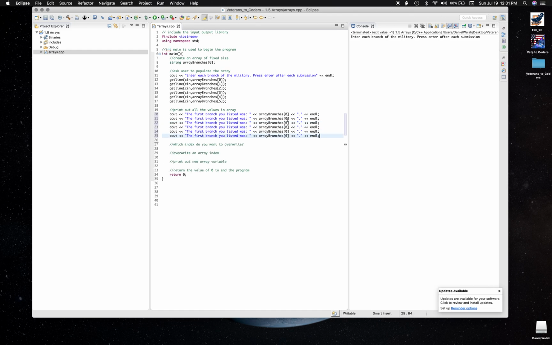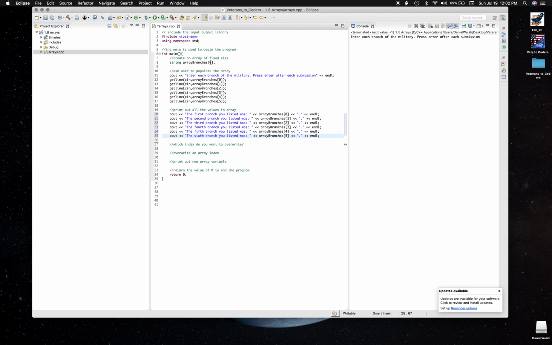Now let's go through and change all the indexes. So next I want it to show all of them that we have in here. And so the first, the second, the third, the fourth, the fifth, and the sixth. The sixth branch you listed was, and it will display the, and this needs to be the value of 5.